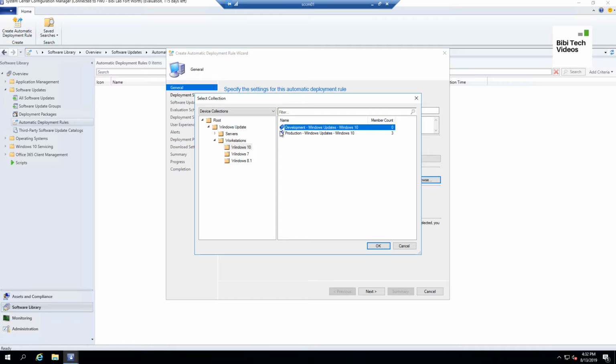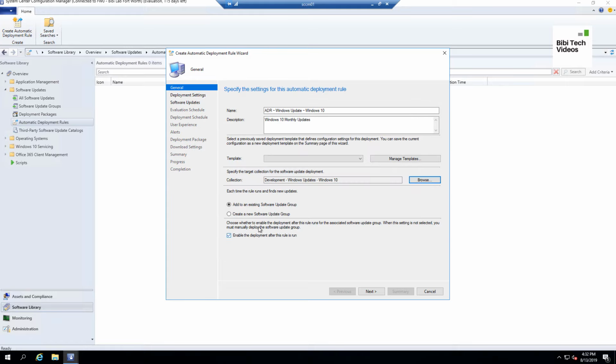And then it's going to wait for about 7 days. During that 7 days, I'll be testing these machines to make sure those patches are not breaking any of those development machines. Then the system will automatically deploy the same deployment after 7 days to production machines too.